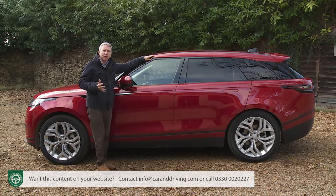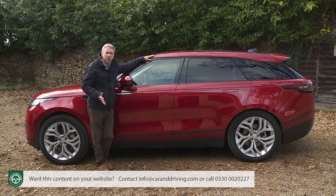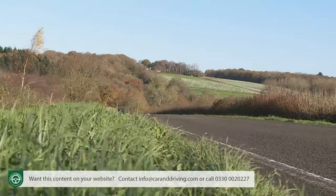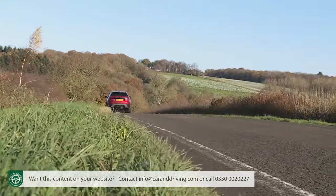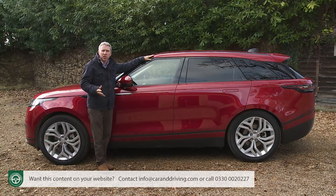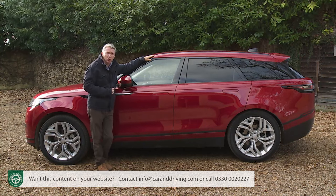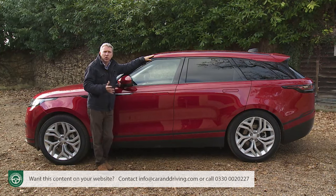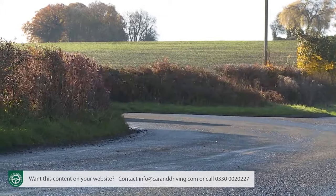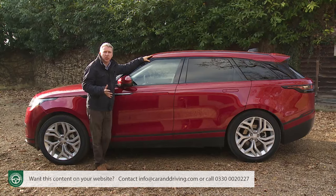Now, hopefully you'll never need any of this, but to try and ensure that the worst never happens, there's a whole raft of electronic assistance features. On road, as well as the usual anti-lock brakes with advanced emergency brake assist, these include DSC, dynamic stability control, ETC, electronic traction control, EDC, engine drag torque control, CBC, corner brake control, RSC, roll stability control, and if you need it, TSA, trailer stability assist.